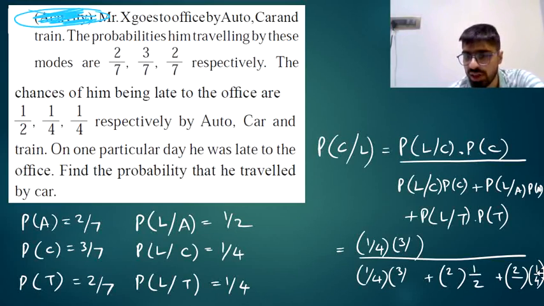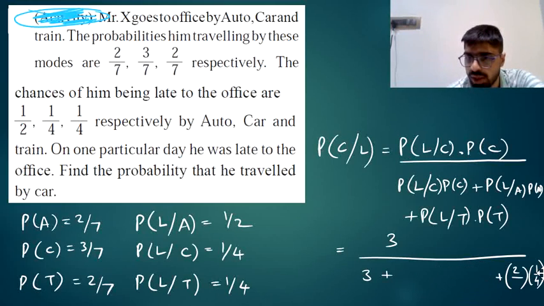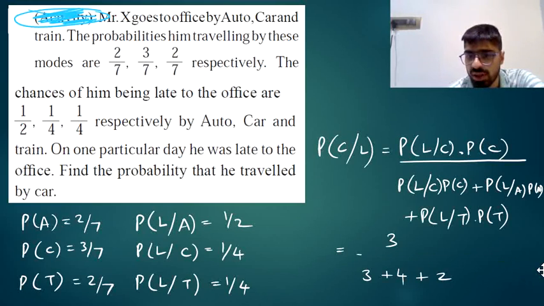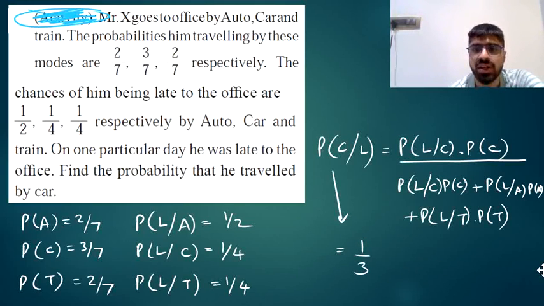Let's multiply the numerator and denominator with 4 also. So this 4 gets cancelled and finally we are left with a 3 in the numerator. Multiply this with 4, so you are left with a 3 here, plus multiply this with 4, so that will give you 2 into 2, which is equal to 4 only. This is a 4 here, plus multiply this number with 4, so you are left with simply a 2. So the final probability is 3 upon 9, which is equal to 1 upon 3. So yeah, the required probability here is 1 upon 3.